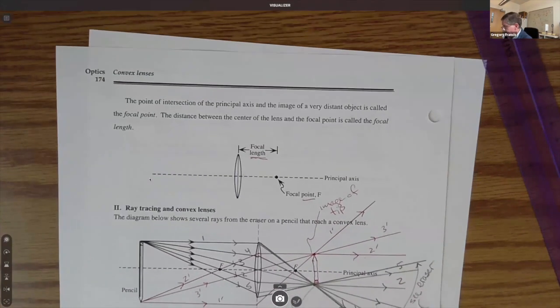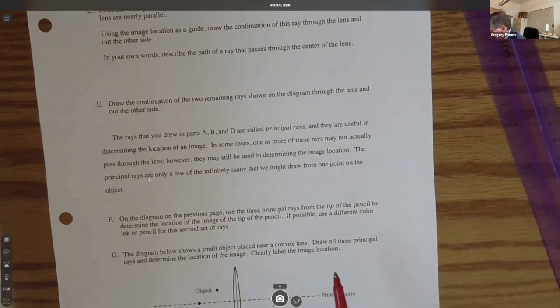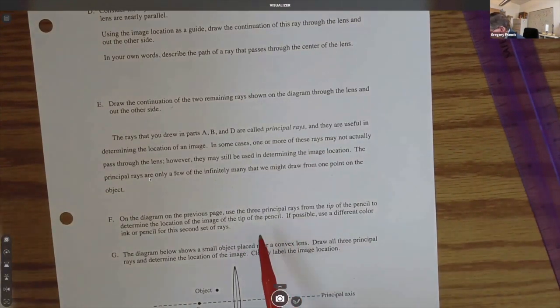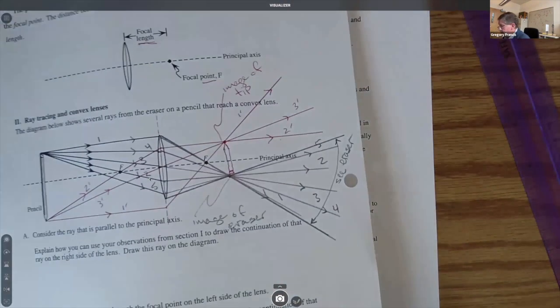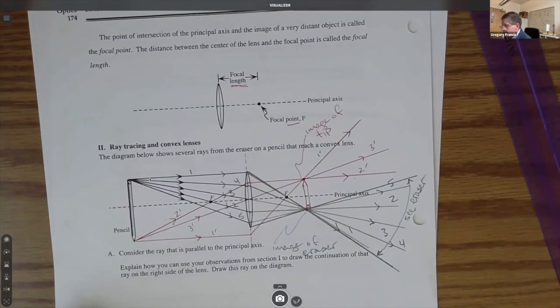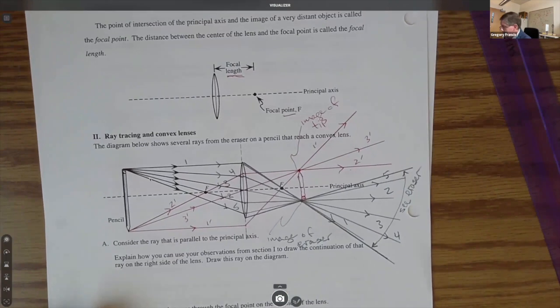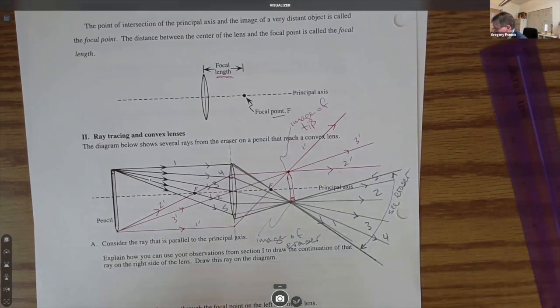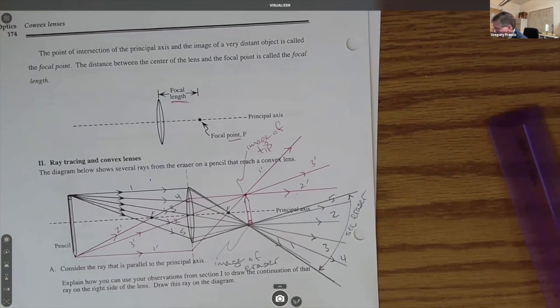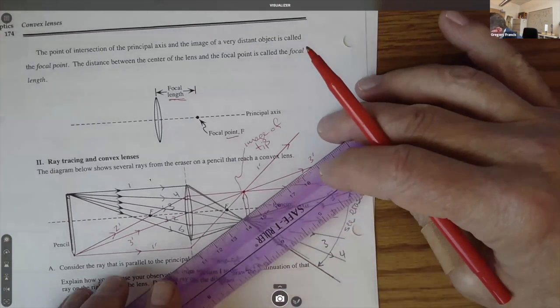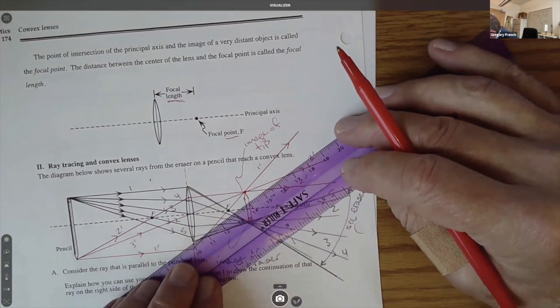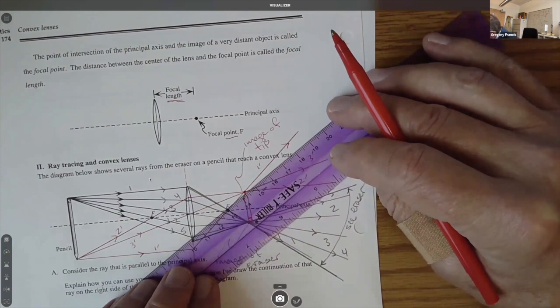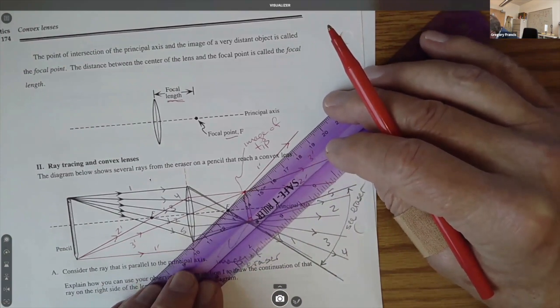Now, this is not part of the tutorial, but if I wanted to know where I could put my eye to see the whole pencil, the whole image of the pencil, rather, what I would do is I would, first of all, go from the bottom of the lens through the image of the tip.